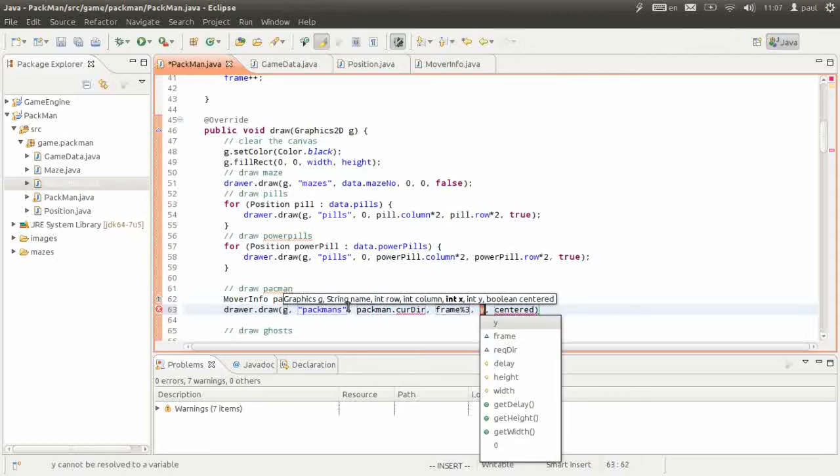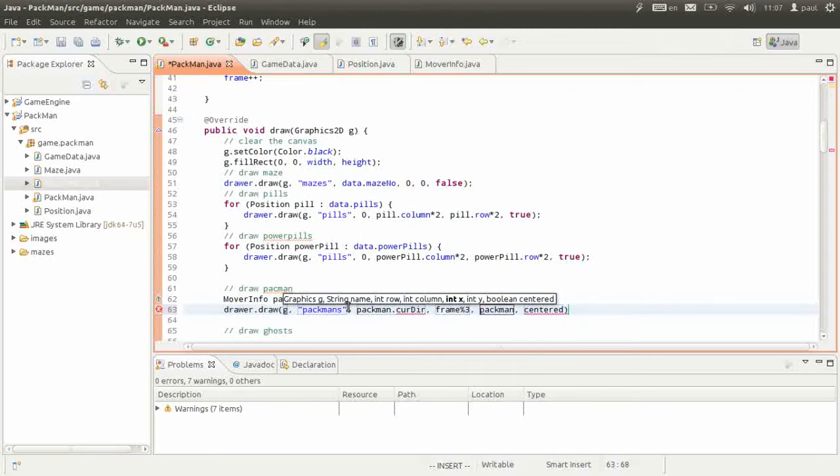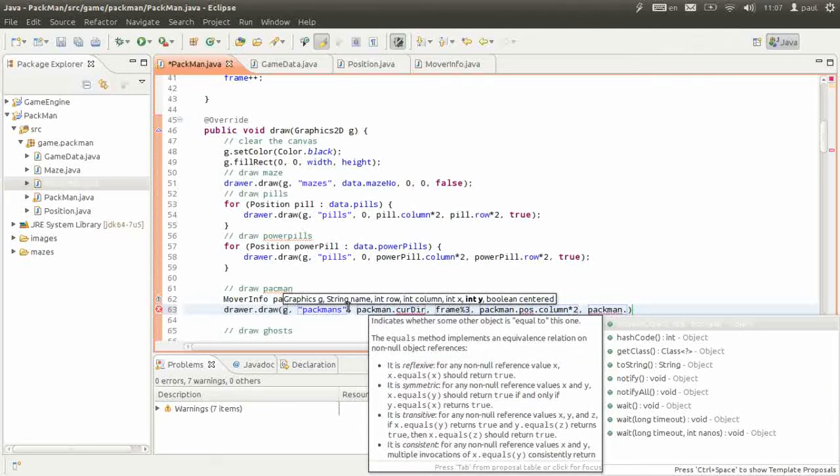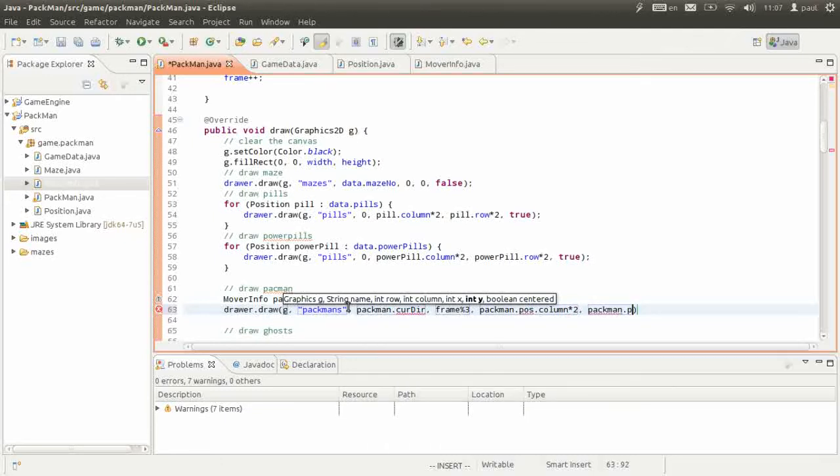mod 3. X and Y should be at the position of the Pac-Man. We can just get the position of the Pac-Man and then get the columns times 2, and then for Y we basically just get PacMan.position.rows times 2, and then we are going to center it, so give it true.